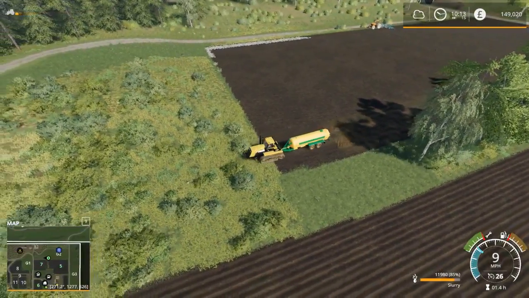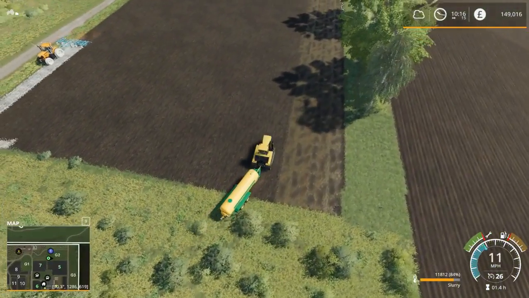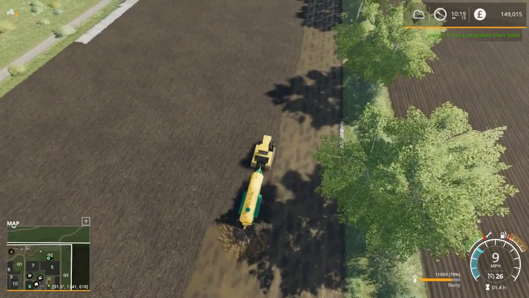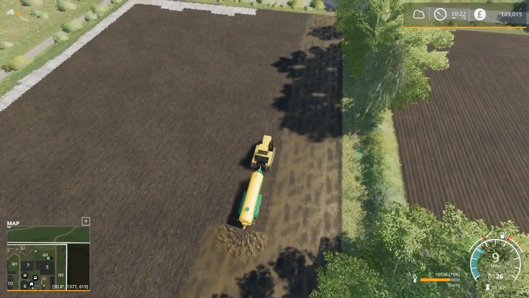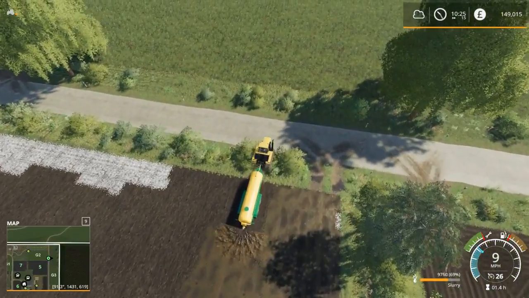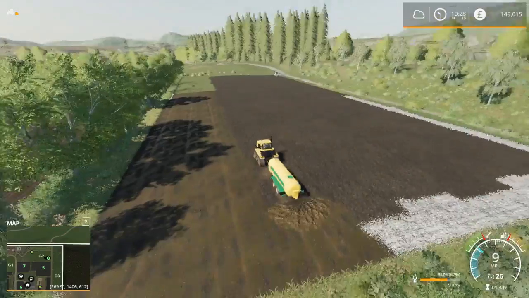Yeah, it looks like the hired worker has maybe gotten stuck on a tree stump that I never took out or something. Oh, we just went over a tree stump that I didn't take out. So there should be enough slurry here and what's left at the farm to do this entire field. In theory. It's the first time I've actually spread slurry in 19. It's not my preferred way of fertilizing a field. But we're getting there with it.